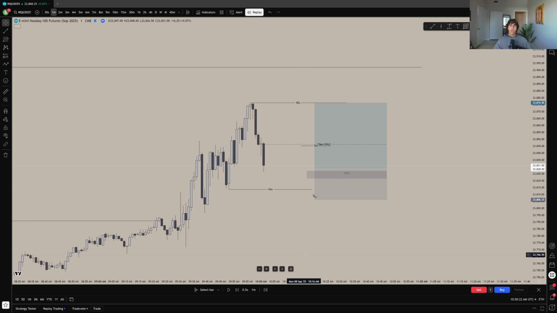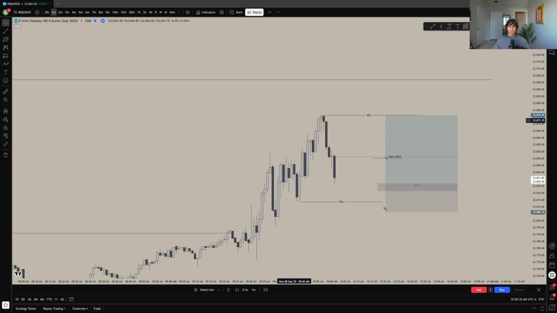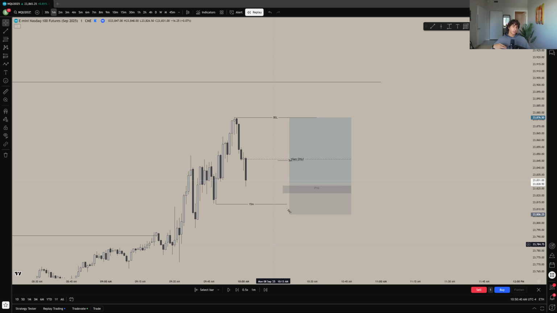So a lot of people think that the first candle after the opening price matters, and it doesn't. You just want to be looking at the PD arrays, or just the key levels that are around the 10 a.m. open. So for example, here we have this 15-minute gap, and then we have previous day high, right? So at this moment, I want to see longs.